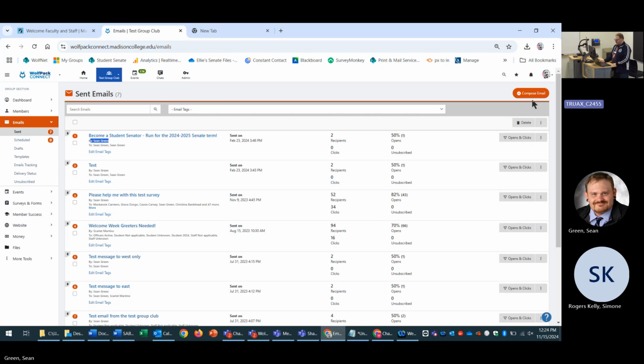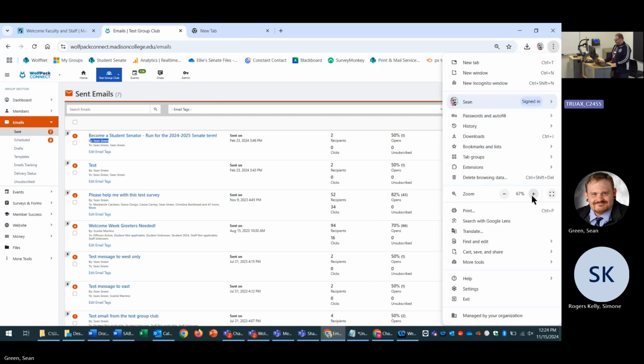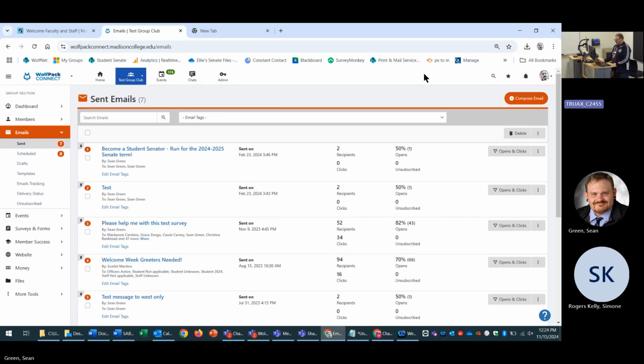Sometimes the name can be one thing, but it's actually coming on behalf of the club. So in this instance, I'm just sending it straight out. Or here's a great example. This came from Scarlett, and this went out to all officers. And then we have groups within them, in this case students not applicable, students unknown, et cetera, et cetera, et cetera. So that's one way of doing it.